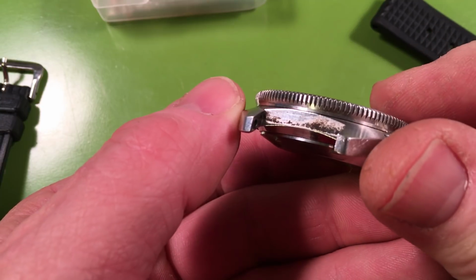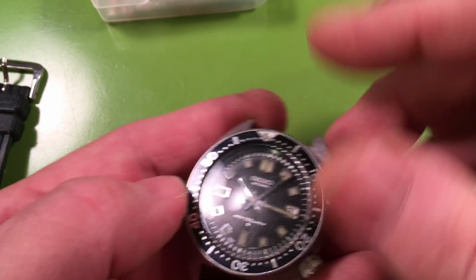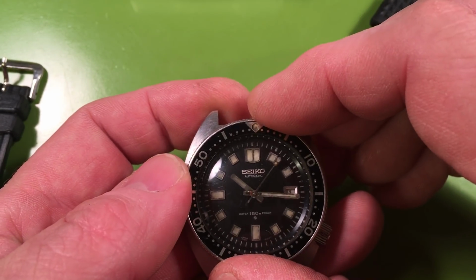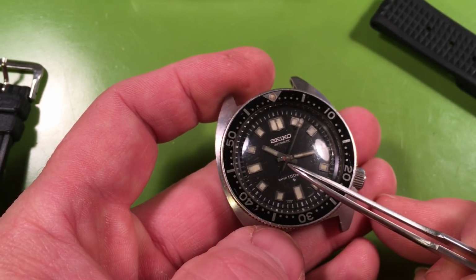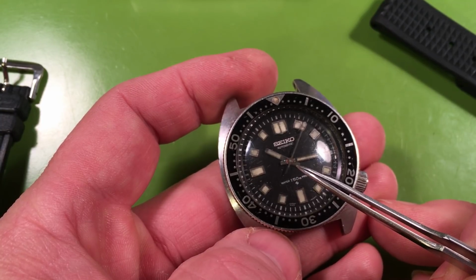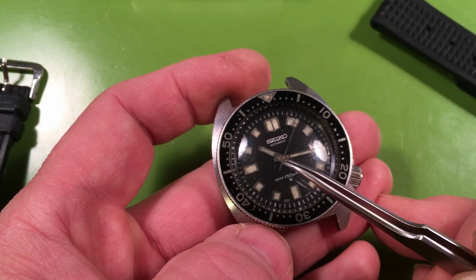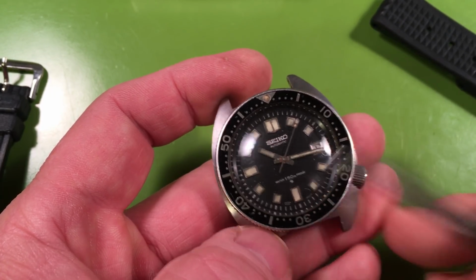Needs cleaning, but I always like seeing that. Okay, and we've got all your extra parts here, and that's fine. And we'll go from there. I do see that could be interesting too. Right here, there's a little bit of corrosion on this hand underneath here, which means at some point water got probably under the dial through the crystal seal and then gathered here in the middle, which is why we have the water damage on the dial.